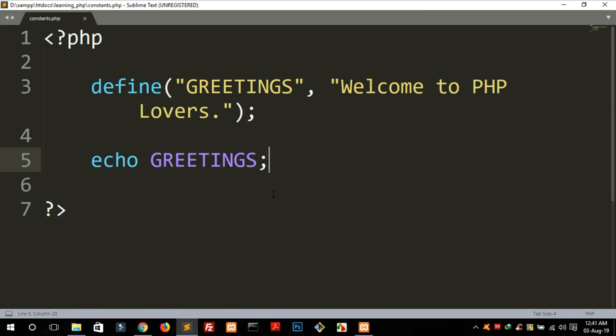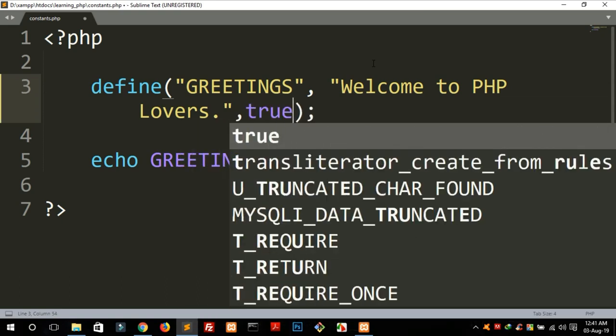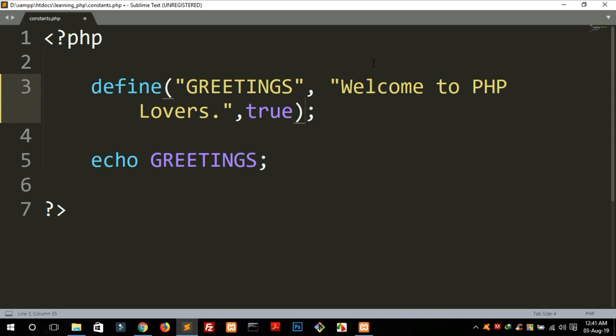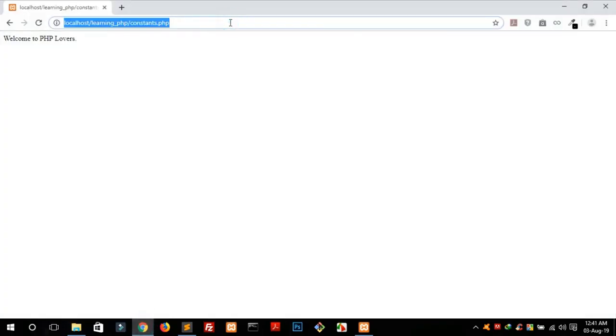So now let's check a case insensitive constant. For making it case insensitive, we will use the third parameter, and here we will put true. Now run the script again. Let's see what happened. See, it's working.